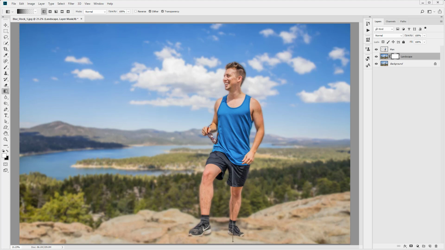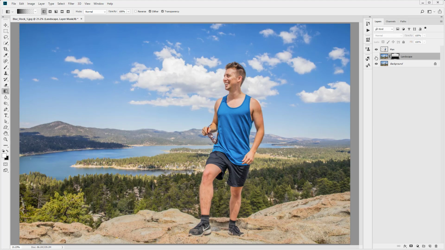So I'm just going to go ahead and do a gradient mask, and you can see there it brings the legs back into focus and makes the background more blurred. I'm just going to undo, Command or Control and Z, and apply this a little bit higher. There you go. I'm going to turn this on and off so you can see the blur more around the head and the clouds, and there is now no blur around the legs and the foreground elements. So there you go, that's how you use Gaussian Blur in Adobe Photoshop.